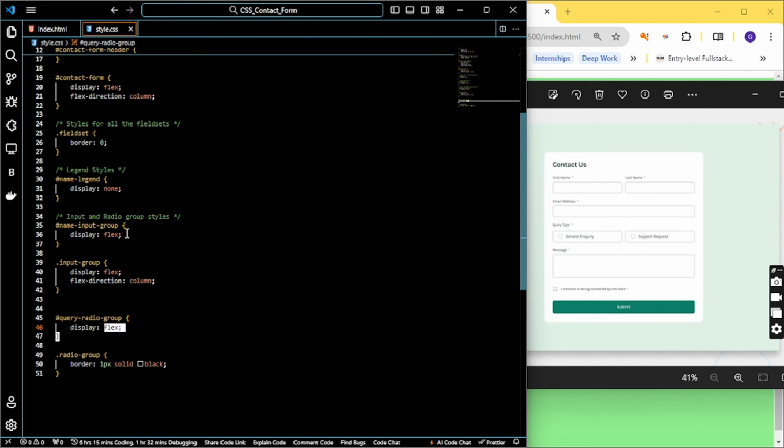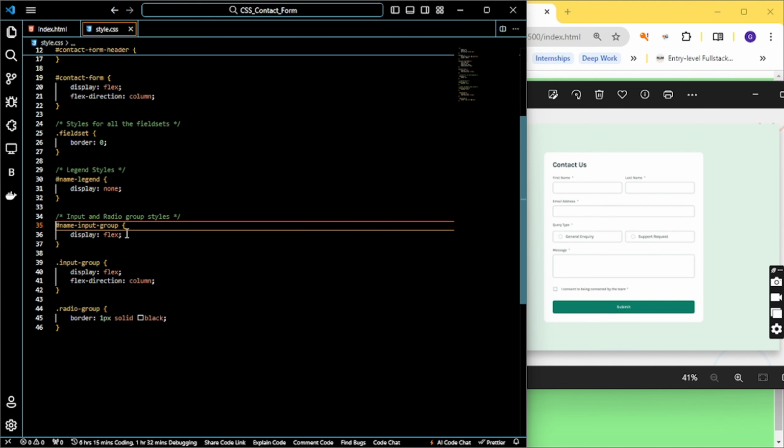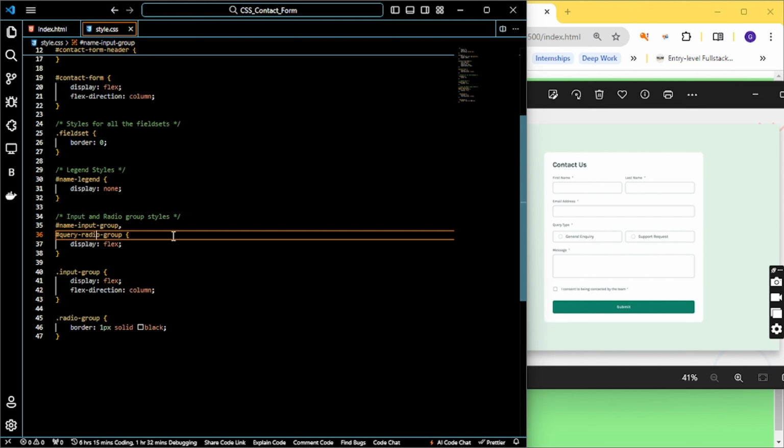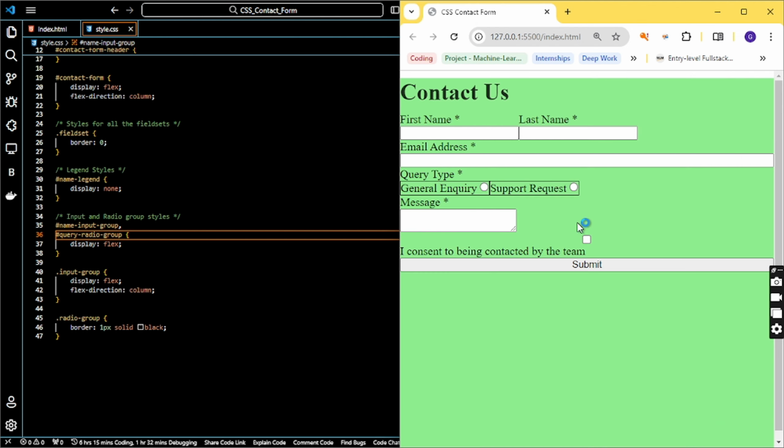You can cancel this since they both have the same display flex. So these selectors, you can now put query input group, query radio group. They both have the same style. Look at it here, it has taken shape the way we want, same thing as the input, same thing as the query. And then this does not really need to be styled yet.